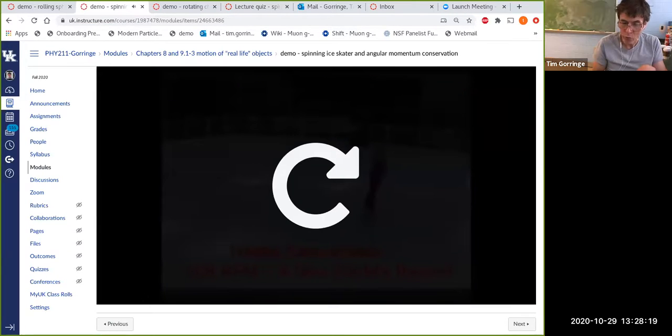So I'll play it one more time, but watch as she pulls in her arms, because she's substantially decreasing her moment of inertia, centering her mass much more on her axis of rotation. If her moment of inertia decreases and her angular momentum's conserved, she has to rotate much faster. I think it said she was rotating at 300 revolutions per minute. That's an amazing rotation. And she got this world record for fastest rotation. I didn't know there was one, but she got it. Let's play it one more time.